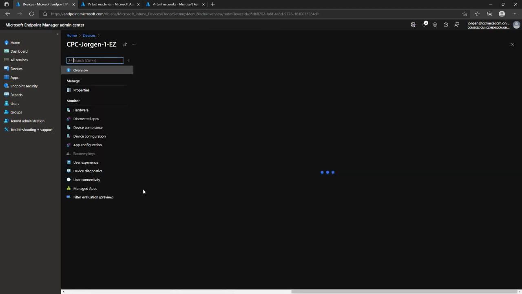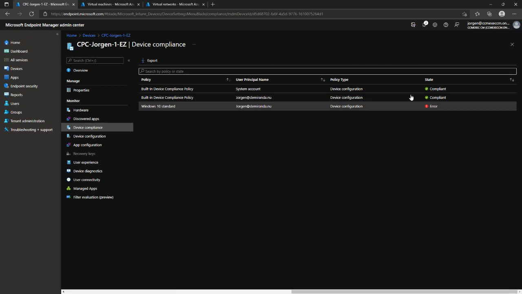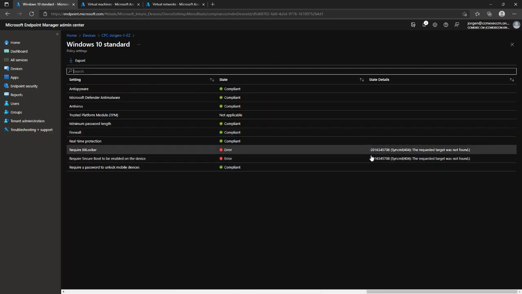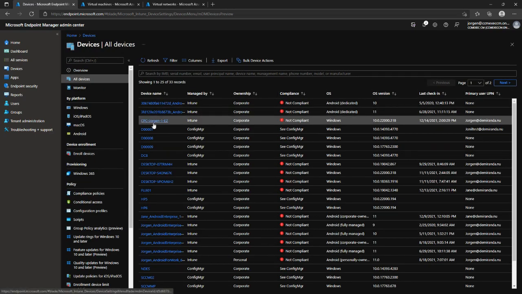In my case now, I haven't turned on encryption on this device, and then it actually is non-compliant, which I want it to be. So it's working as expected, I would say, and I see them in my normal devices as well, and I can configure them and do whatever I like with them.